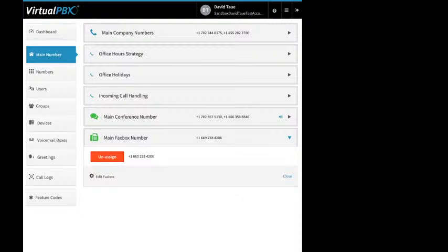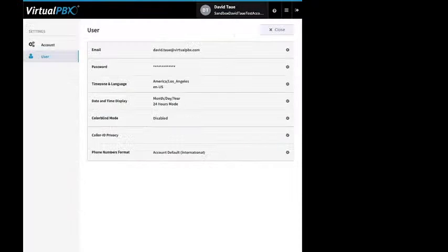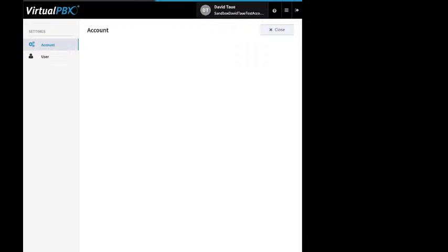To send a fax out via email, you create a new email. In the to field, you put the +, 1, area code, and the phone number that you're faxing to. Then you have the @ symbol, and then you need your account realm, which you click on your name at the top again. You go to account.